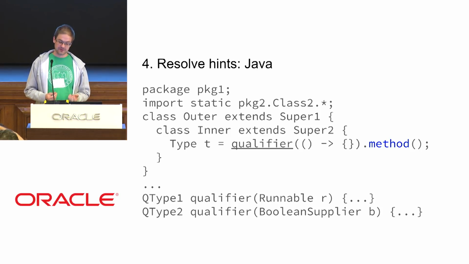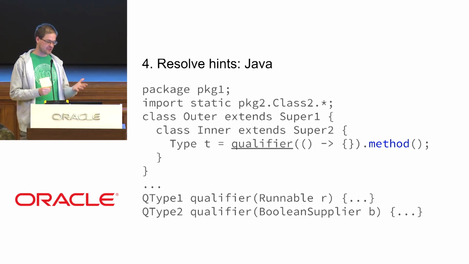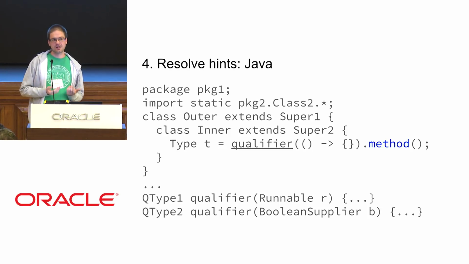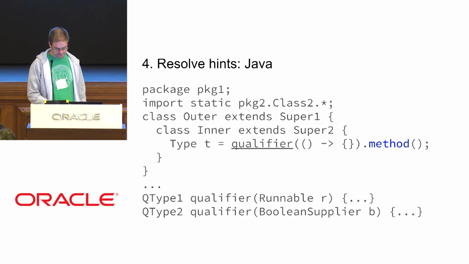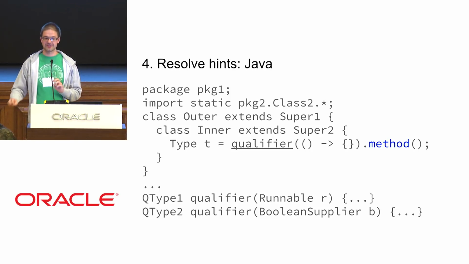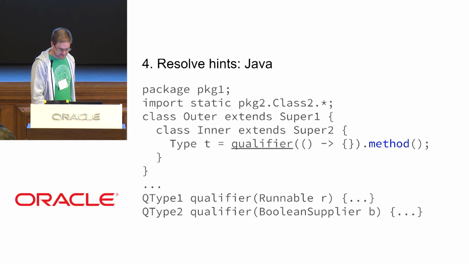There can be method overloading, and you also have to choose, in that case, which of the competing declarations is more applicable. And to do that, you have to look at the qualifier arguments to get their types and to decide which one fits better. And only after that you can take the qualifier type and look for the needed method in it or its supertypes.